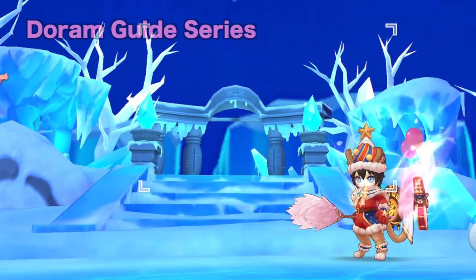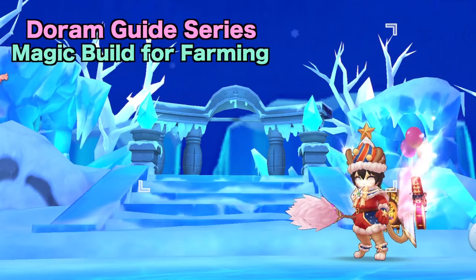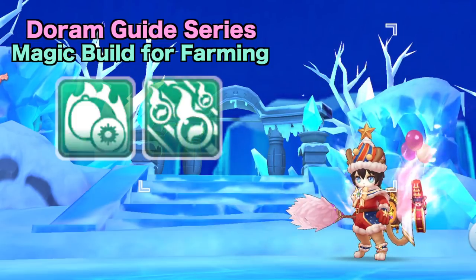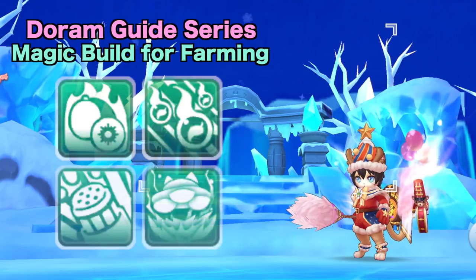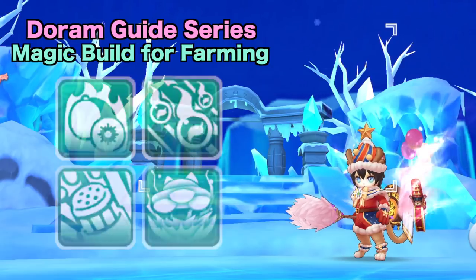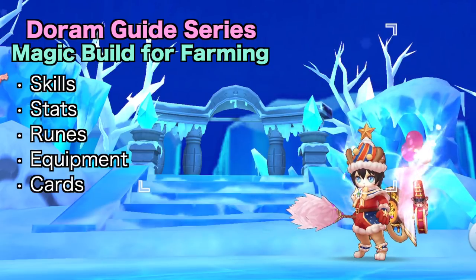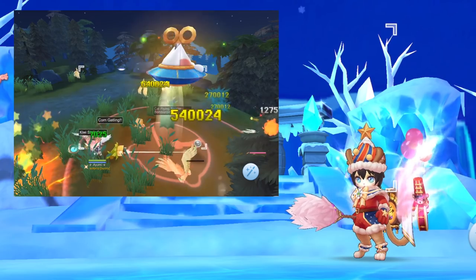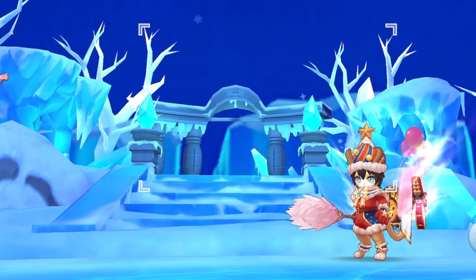Now that we are in the second episode of the series, we'll be focusing on the magic type build for farming, which uses the Kiwi Stock Gun and Catnip Meteor from the Doram skill tree, Corn Gatling from the Aesir runes, and the Cat Flying Saucer Bombardment from Advanced Runes. We'll discuss in detail my recommended skills, stats, runes, equipment cards, and farming tips. Hopefully by the end of this video, you'll have a better understanding on how to efficiently grind using the Magic Attack Doram build. Alright, without further ado, let's begin.